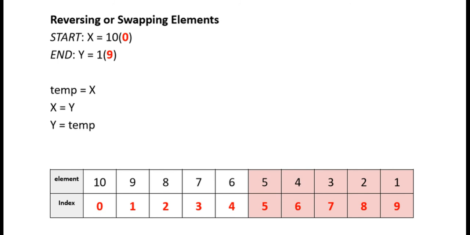Key takeaway from this lesson, kids, is again understanding this idea of reversing or swapping. You can't just make X equal to Y. You need a temporary variable to hold the values as you swap them. If you see here, this is the most simple form of it. And this is the X and Y's that I used in our actual lesson. You'll also notice we divided by 2. That's because if we went past 6 here in our array, we would just be putting stuff back in order. And we don't want to do that. We just want to reverse the order.